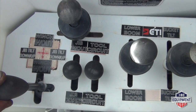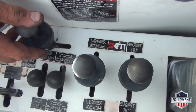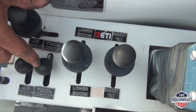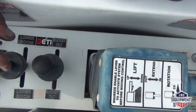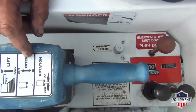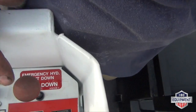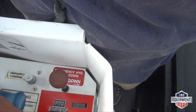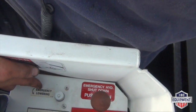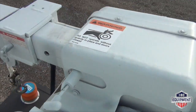Here's your winch controls and your jib controls. Jib in and out, tool circuit, lower boom up controls, bucket tilt, typical Altec one-hand controls. This is for your extend, lift up and down, and rotation. Here's your emergency stop. Here's your PTO start and stop, and your two-speed throttle, and also your emergency lowering. Here's your jib, new jib rope.